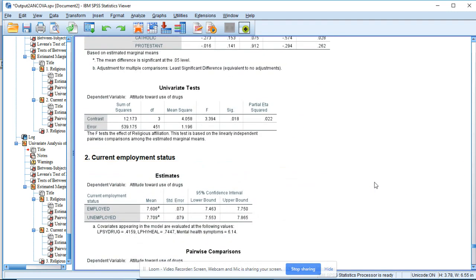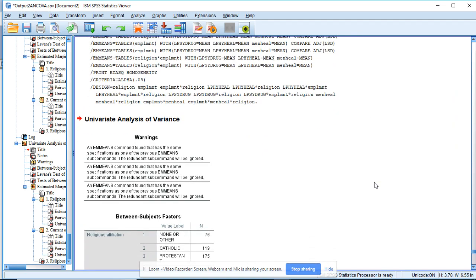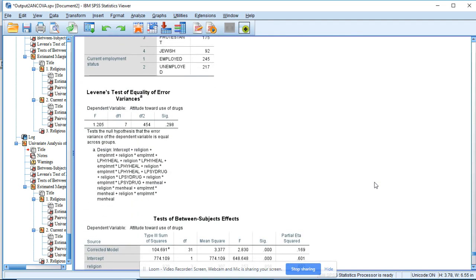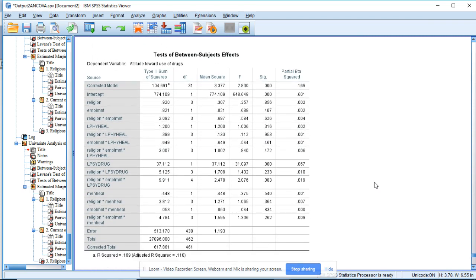Now we're looking at the interaction effect. So we want to know, are there any covariates that also have some type of relationship with our dependent variable? You see here, our dependent variable was still attitude towards the use of drugs.